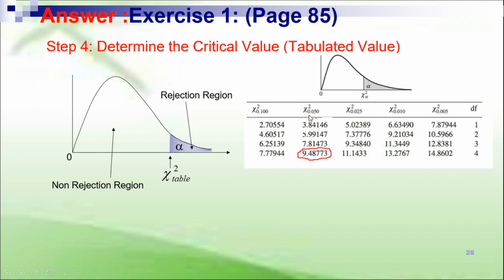Therefore, we need to find the chi-square table value, chi-square with degrees of freedom 4, alpha equals 0.05. Using the table, find the value for degrees of freedom 4 and alpha equals 0.05, and this particular value is equal to 9.4877. In this table, from the right hand side, first find the degrees of freedom in the last column, go down in the degrees of freedom column to 4, then move to the left, then find the chi-square value corresponding to 0.05, that is equal to 9.4877.